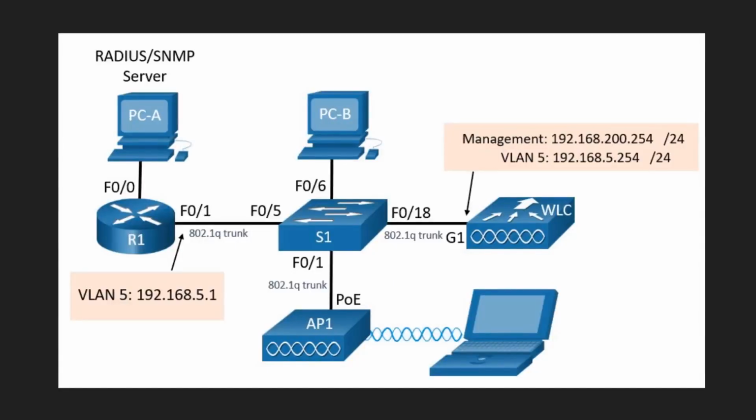Hello everyone, we are here to deploy a virtual interface on our wireless LAN controller. But why are we doing it? Well, what it comes down to is every single wireless local area network that we deploy using our wireless LAN controller, those wireless local area networks need their own virtual interface. A virtual interface would be an interface VLAN.